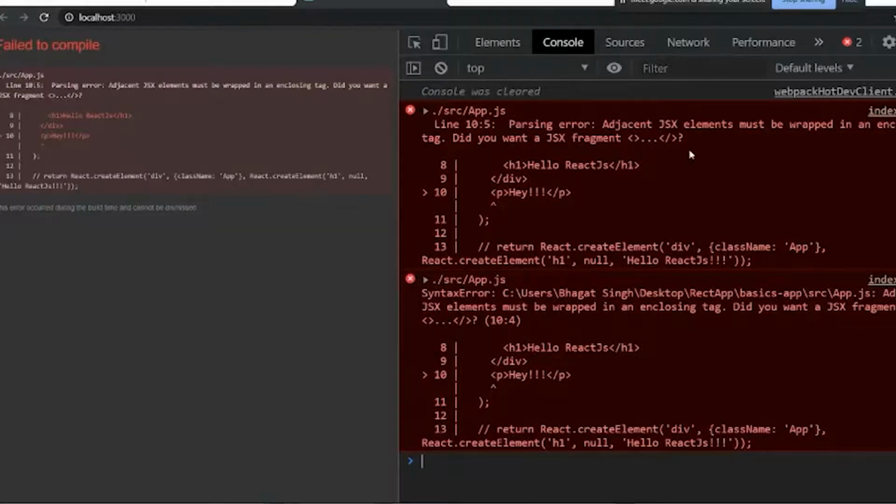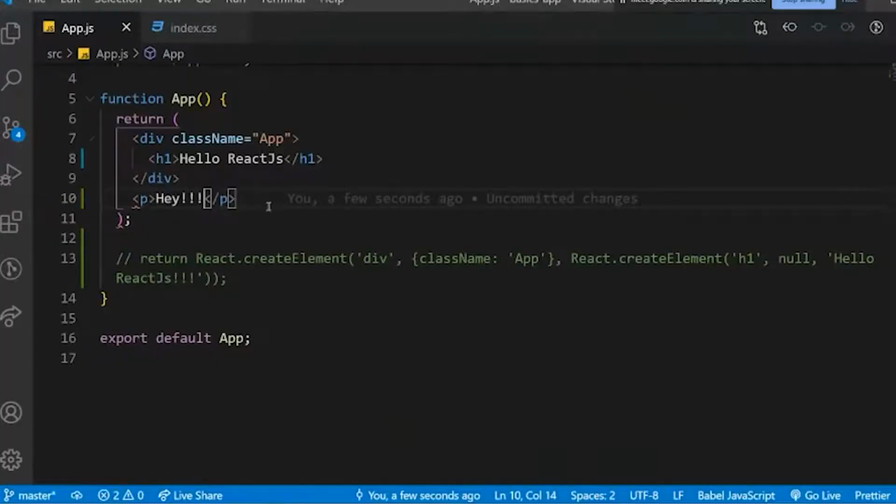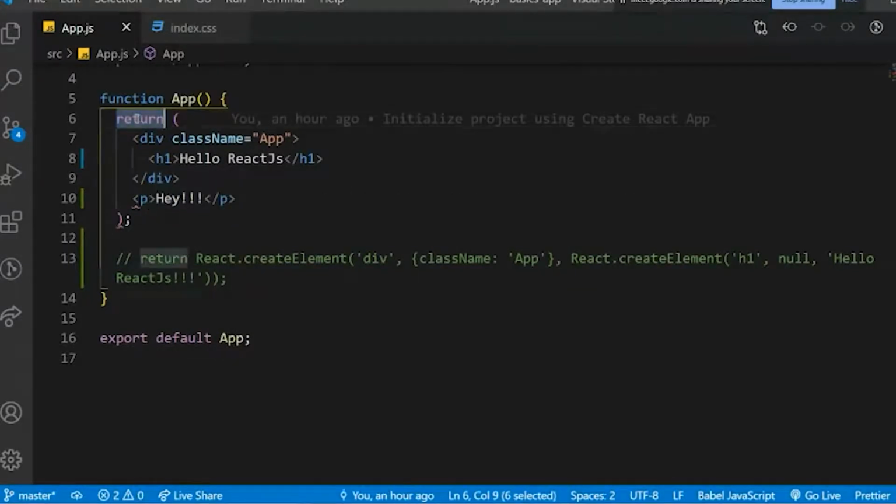The best thing about React.js is it gives us relevant errors, meaning by reading the errors only we get to know. So what is this saying? That this should be wrapped around some element. Why? As we know, we are doing return. In return, we are doing React createElement div and h1.